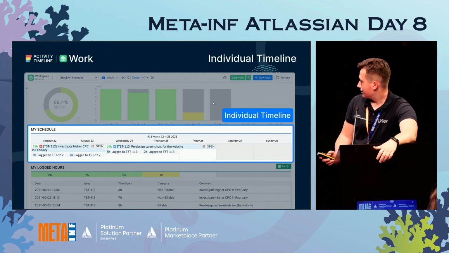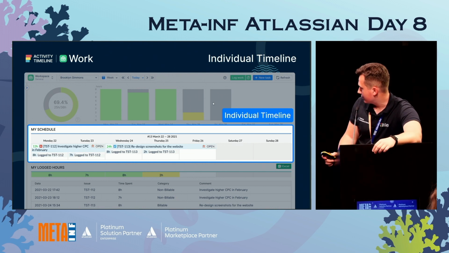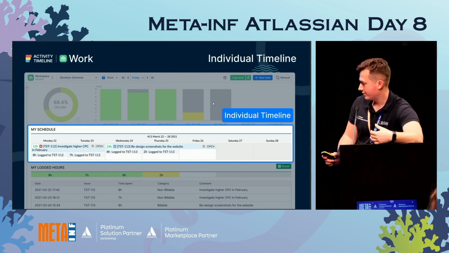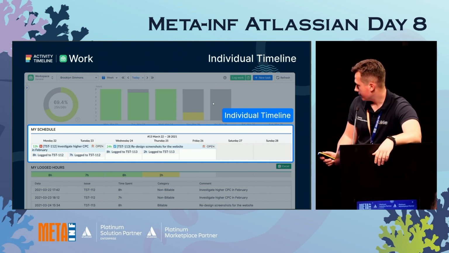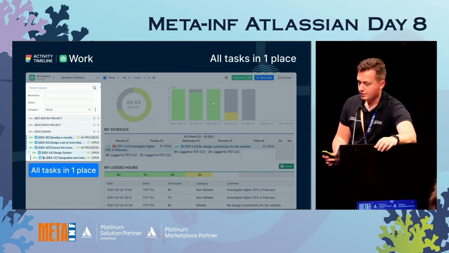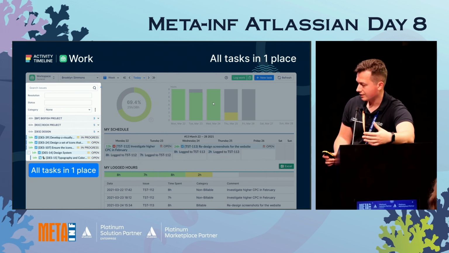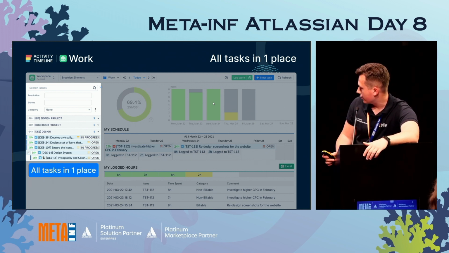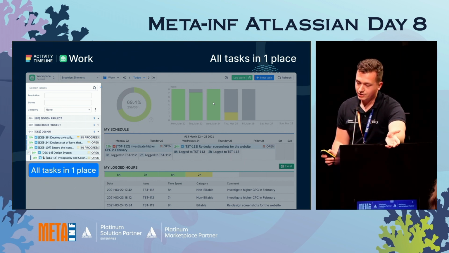Moving forward is the work view. This is the individual view. Here the person sees what tasks are assigned to him or her specifically. So basically, you see the time spent and the time planned for yourself. Next, you see all the assigned tasks. Not necessarily that they are planned with any specific dates, but you see everything that is assigned to you in Jira across all the projects. So it's very convenient, and you don't need to switch between the tabs in Jira.